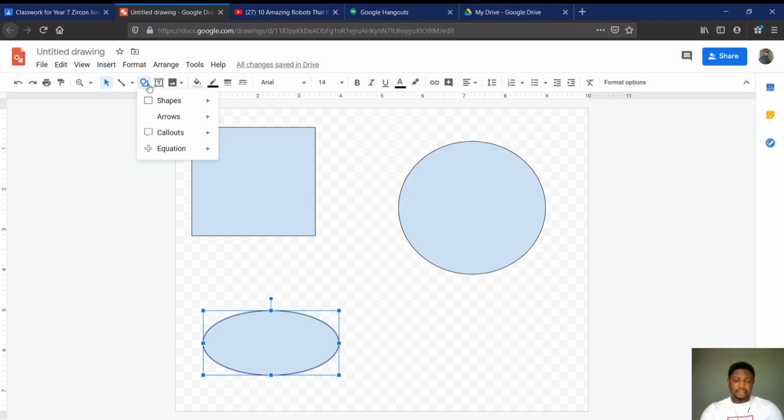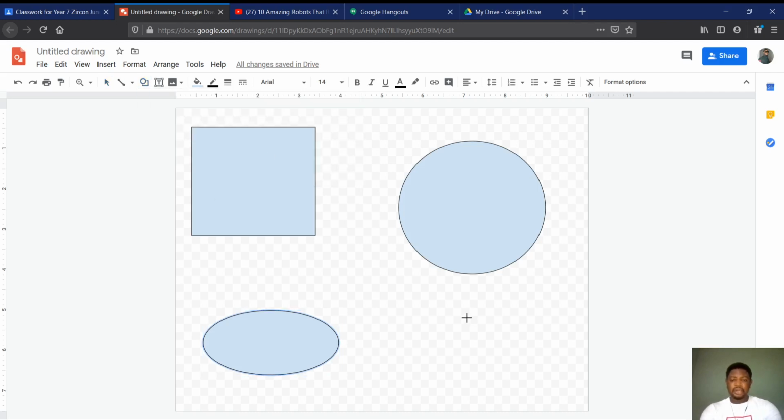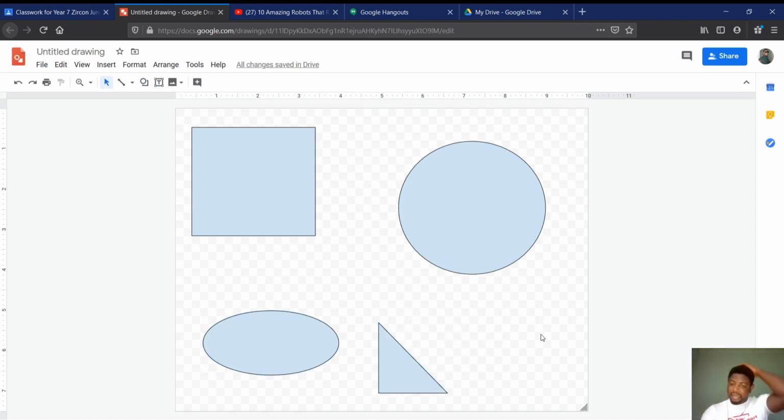I click another shape, okay, these are advanced shapes. Let's just have one more where it's a triangle. Okay, so this is a triangle, right? So now I have 4 shapes on my drawing.